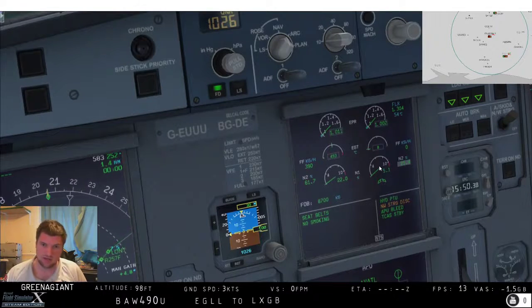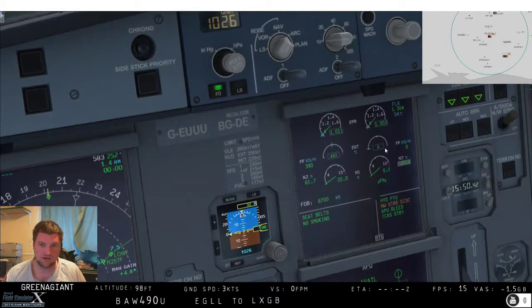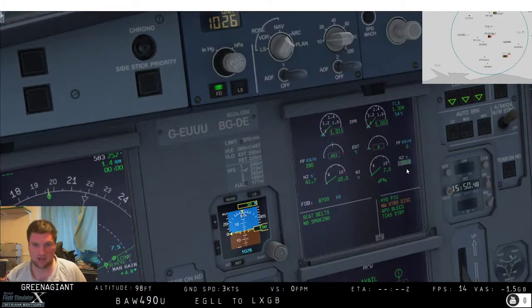So we can see it's spinning up. There's no gas temperature at the moment, which means there's no ignition. There's no fire in the engine yet. Just spinning it up fast enough so when we do light the fire, it actually kicks it out the back.